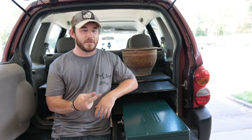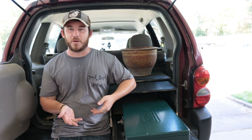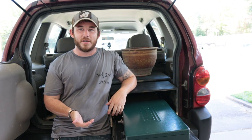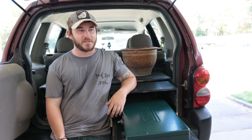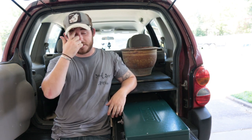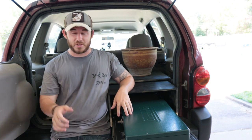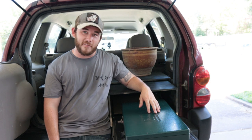Then we got two pairs of the heavy duty slides, that was $20 a piece, so that's 40, so already up to 86. And then I had to go back and get another piece of plywood, which is another 20, so that's about 106. Everything else I used was extra scrap pieces of wood for this piece right here to hold the grill. The screws I already had. The Coleman grill I did have to go buy. I did not have one already.